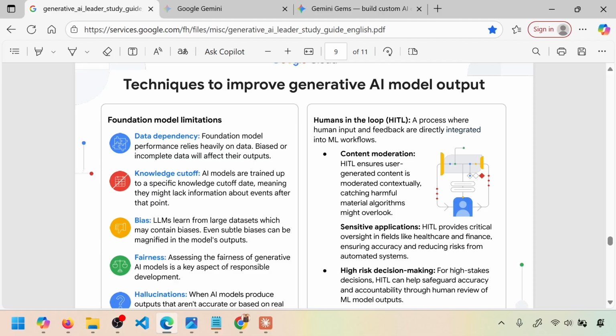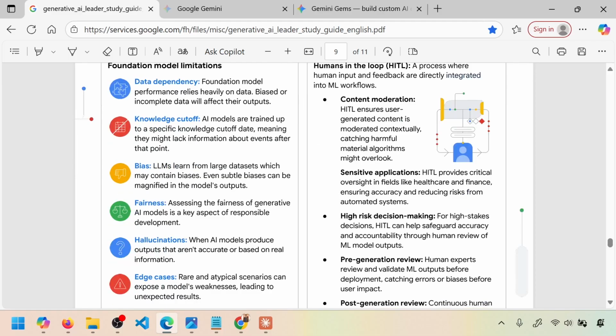window. Data dependency. A foundational model performs heavily based on the data which is available to it. Incomplete information or an incomplete prompt will affect the output. We have seen that. That's why we have additional context-giving mechanisms like tooling, prompt strategies, RAG, etc. Knowledge cutoff. The base model is always trained on data which is available up to a certain date, like 6 months before. But we can overcome this particular limitation using tools.